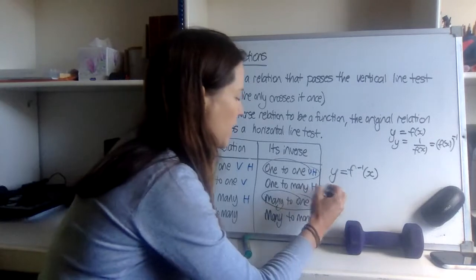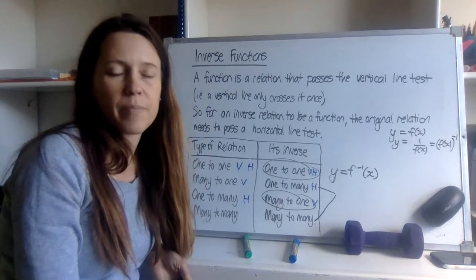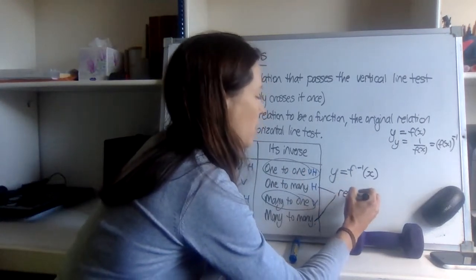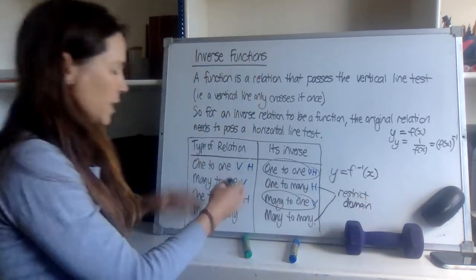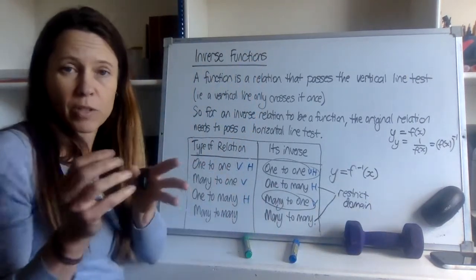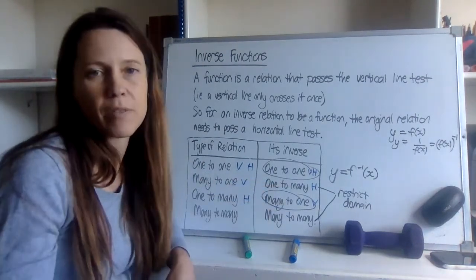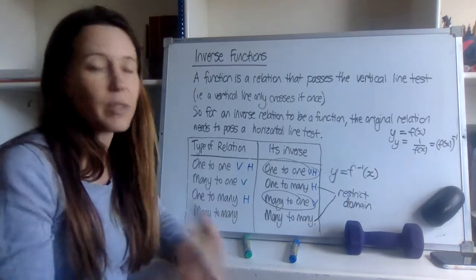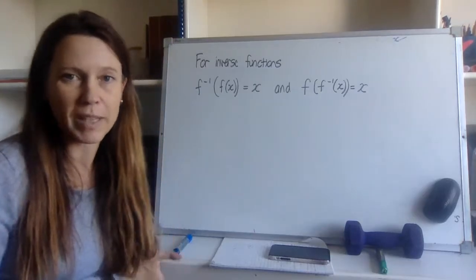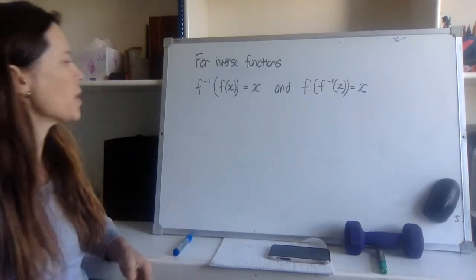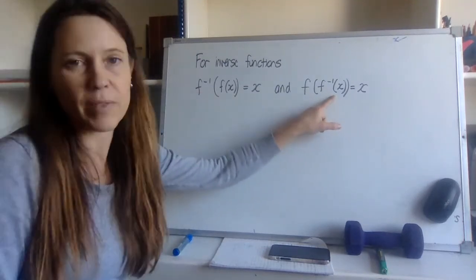Now if we have either of these two graphs, and we want them to be a function once we've created that inverse, then what we can do is restrict the domain, which is just really a nice little hack that we can use. We cut down the size of the original that we're using, and we say we'll just use this part, so that then when we find the inverse, it will pass a vertical line test and it will be a function. And if we do that, then we can use this notation for those types of graphs. Now we've seen this before, but let's revise it again. For inverse functions, the inverse function of a function is just x, and the function of an inverse function is x.